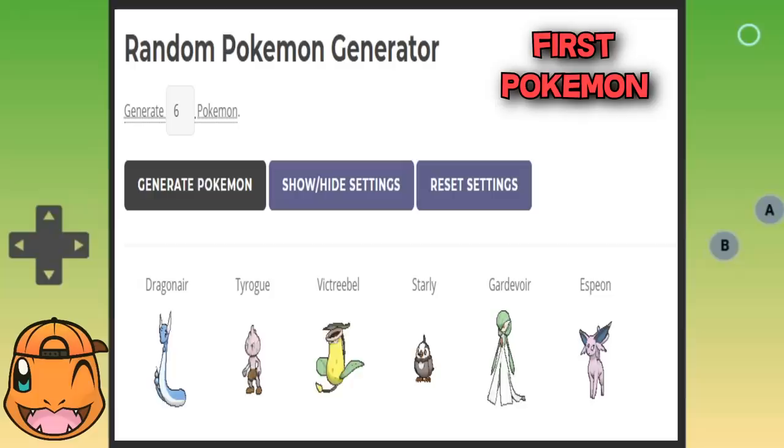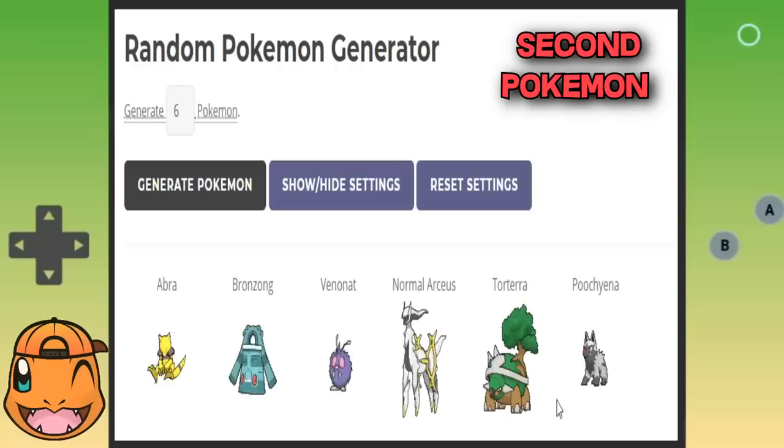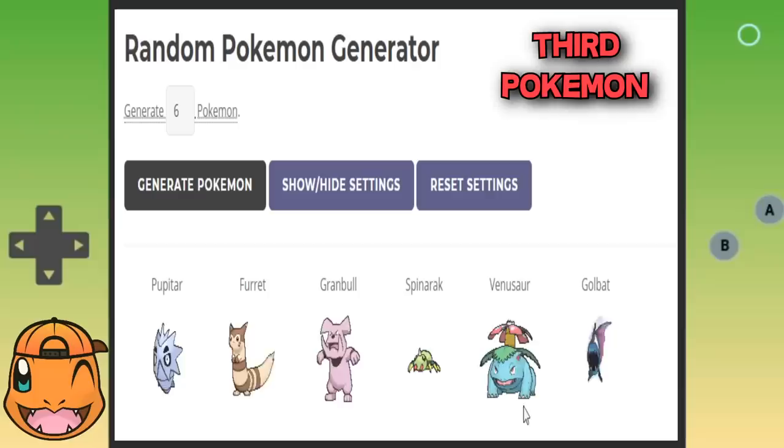Okay, generating another set. Abra, Bronzong, Venonat, Arceus! Oh, my. Well, it's GG. I'm taking that. Doesn't matter what else is on the screen. Oh, wow, dude. Okay, well, we're looking amazing so far, guys. Let's hit the button. Generate the Pokemon. All right, we got Pupitar, Furret, Granbull, Spinarak, Venusaur, and Golbat. I'm taking Venusaur on the team, guys.